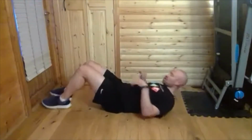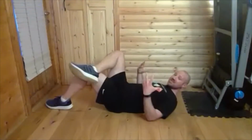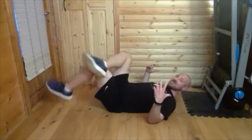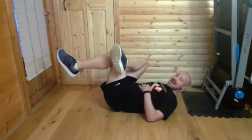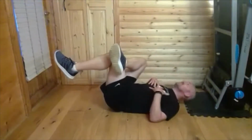For this stretch, all you're going to do is bend both legs. Place one foot on top of the thigh. This is the side that we're going to stretch. But then what you want to do is lift the other leg so that it comes up. What you should feel now in the bent leg is a pull around the hip area. And we're just looking to hold that for 30 seconds.